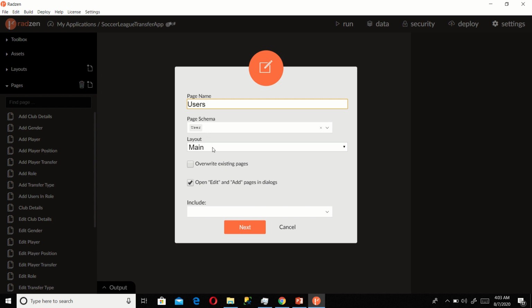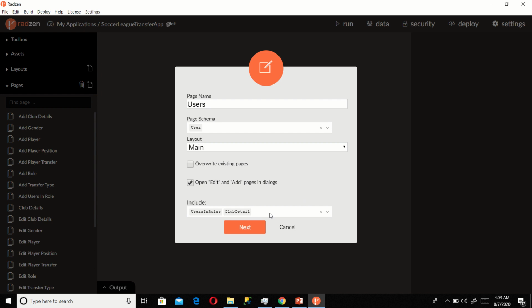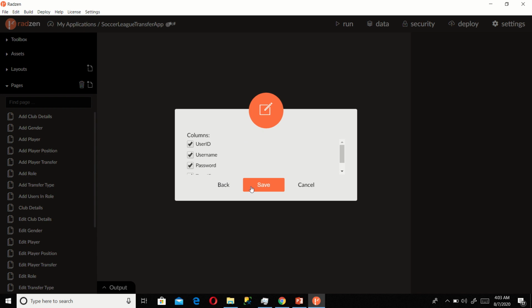The schema is user. I'm going to include user in rows. I'm going to include club detail. In the Entity Framework Core query, I click next. I click next. I click save.